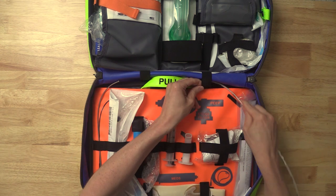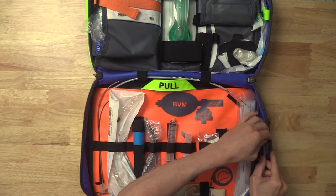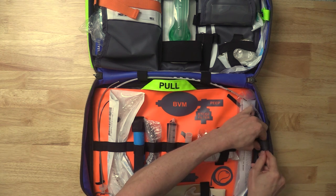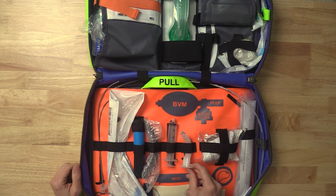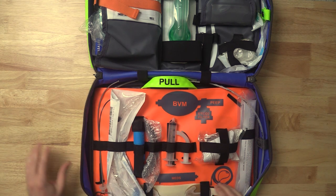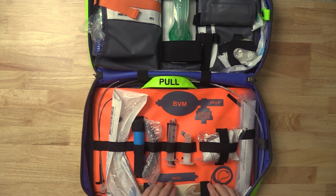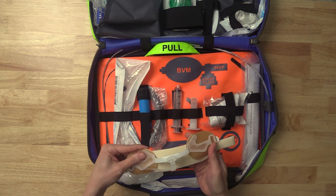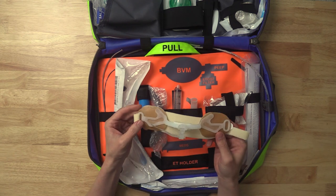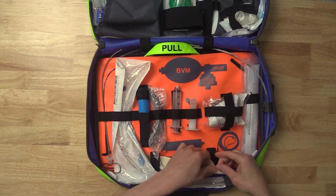That's the bougie I actually stock in my kit. They're a little more expensive — regular bougies are about $10 a pop and these are around $18 — but sometimes that money is worth it. We have our oral airway there, which hopefully reminds you to use it during BVM ventilation — it's really helpful for that. The PEEP valve is there. And my favorite ET tube securing device, which is the Hollister ETAD, fits perfectly in that spot, though all other devices will fit nicely too. I take it out of its package — it's not a sterile item — so it's good to go after intubation.